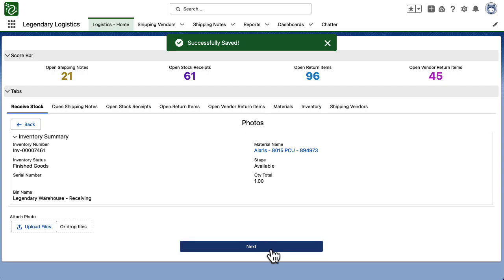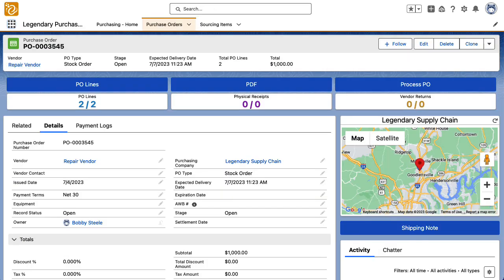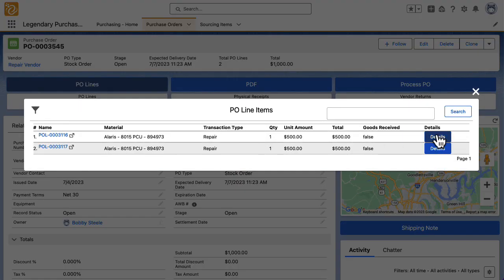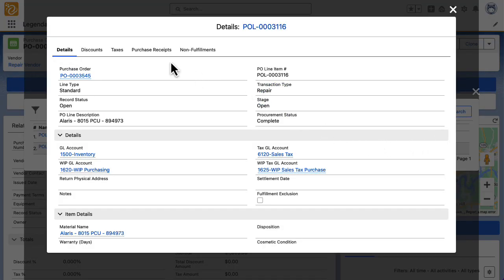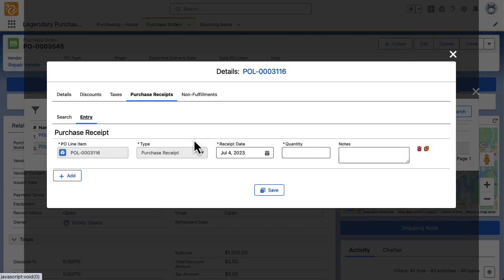And now if we go back to our purchase order, we'll be able to know that those items are back in inventory. And if we are ready to receive those items in, then we can go over to our PO lines and we're going to complete our purchase receipts. We'll go to our details here and we can see our purchase receipts. If we are happy with our receipt, we'll go in here and just put in quantity 1.